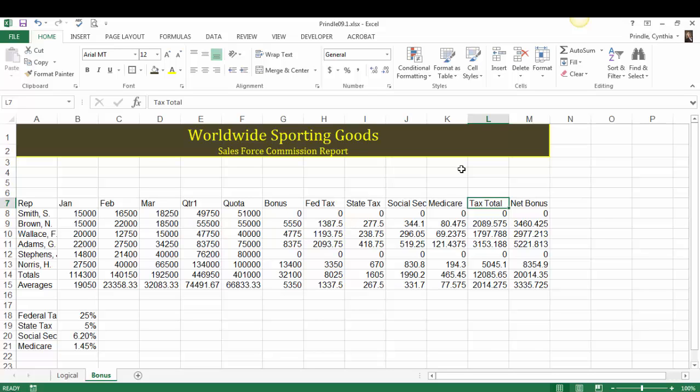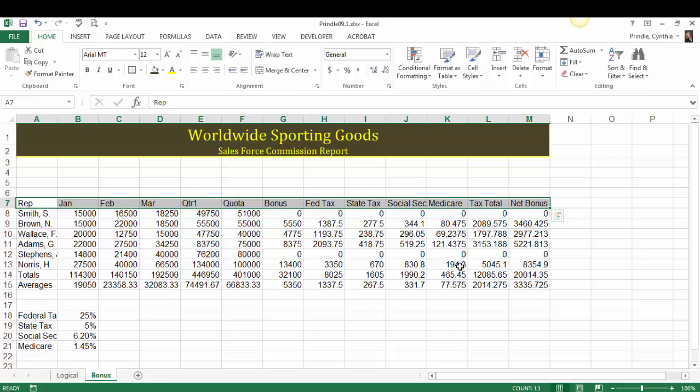The next thing that we're going to do is select all of the column labels. We don't want to make the spreadsheet a whole lot wider. In some instances, we'll have to do that. But one thing that you can do with the column titles is center align them, and we're also going to rotate them. Notice, like Social Security in cell J7, you see how it's kind of cutting some of that off. Instead of making the column wider, we're going to rotate the column headings.